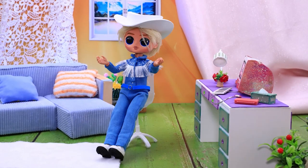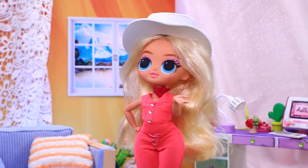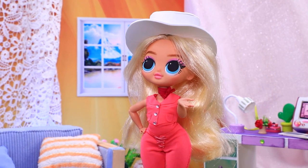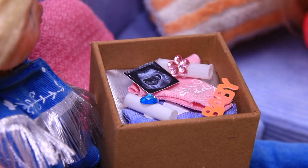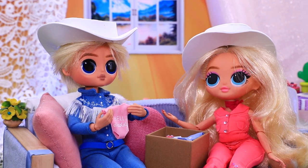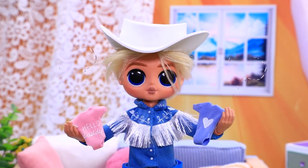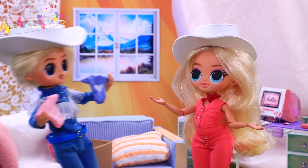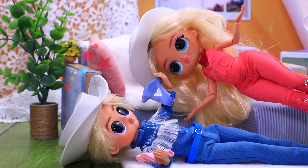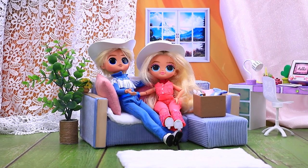Ken plays on the computer and spins around in his chair. Oh. Are you spinning in your chair again? A little. I've got a surprise for you. Open it. Barbie, I don't wear that color, and it's not my size. You are such a joker. Why are there two bodysuits? Because we're having a boy and a girl. Ken, are you okay? Should I call a doctor? Don't. I'm just so happy.